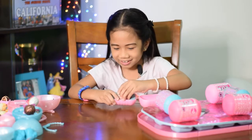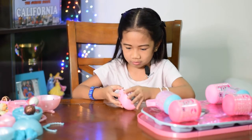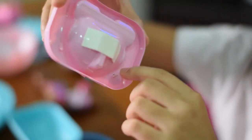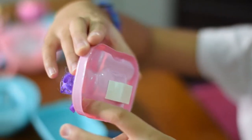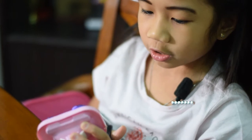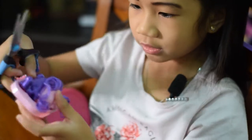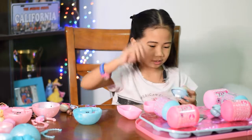There's an orange and green. Let's get this out. So you can see these lines over here. There is one here, two over here, and two more over here. So we're gonna cut those off in the front. If you're gonna use sharp scissors, you have to stay with an adult that's nearby, because you might hurt or cut yourself. So you have to be really careful. See? Look. Oh, that was easy.